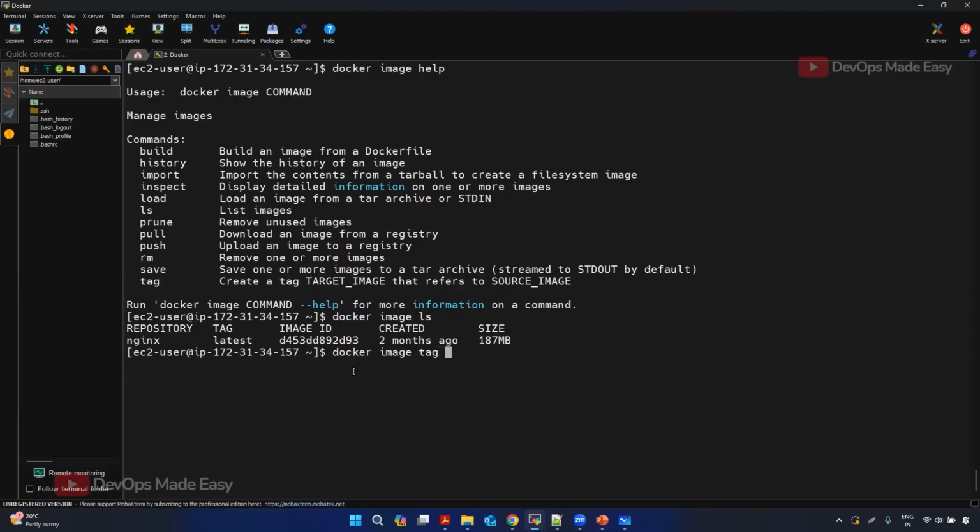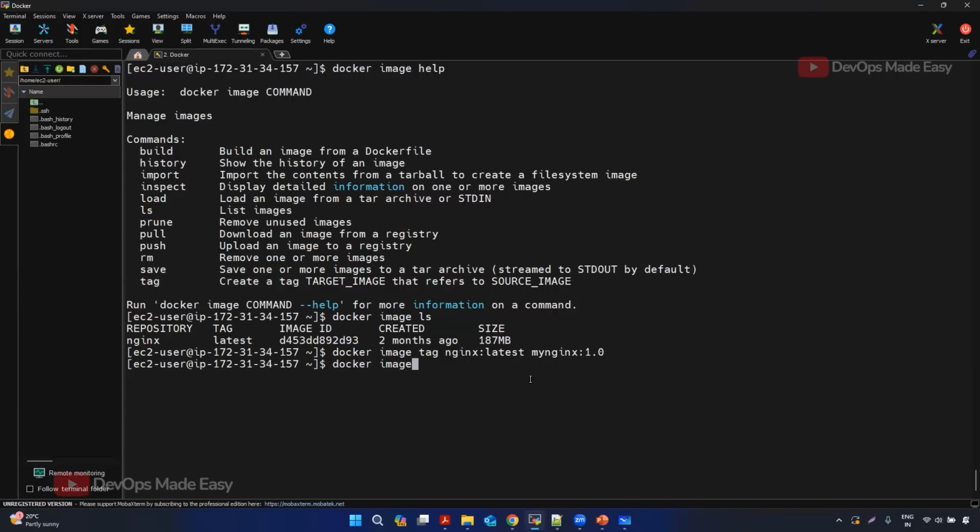So you're tagging an existing image. What is the existing image? It is nginx:whatever is the tag. If you are referring to a specific image, make sure that you are referring to a tag. So what you are doing here is tagging this existing image with a new name. I just tagged nginx:latest, or renamed it, as my-nginx:1.0.